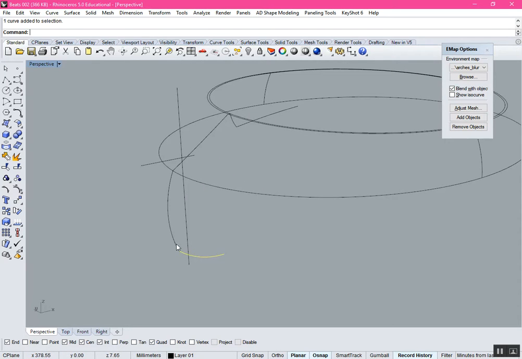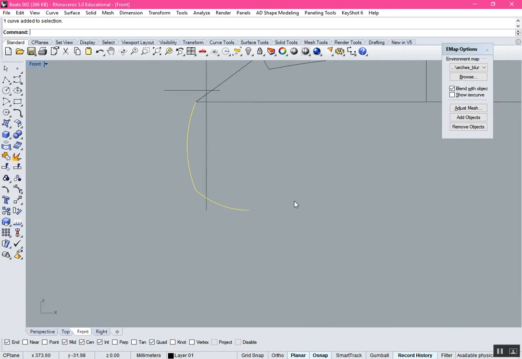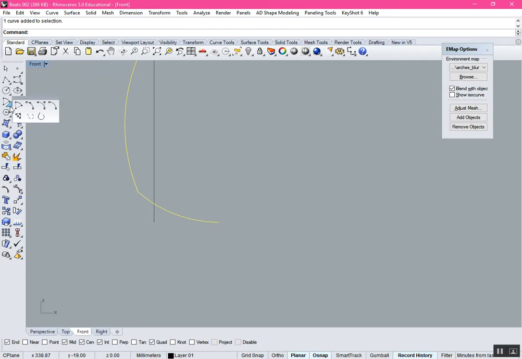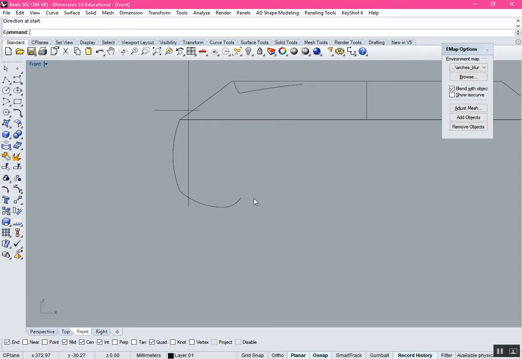Let me finish up this profile down here. I'm going to go to side view here. That comes in. I draw another arc from this point to something right around here. I'm just trying to draw a profile of this headphone piece here, and then it has a little bit of a cushion in the middle. Comes down.